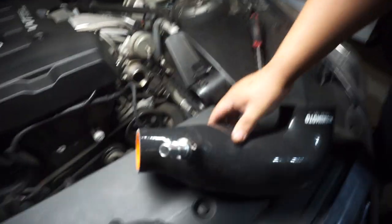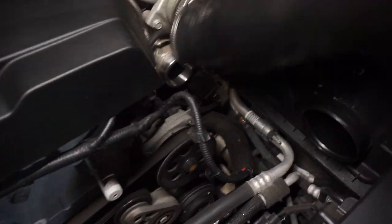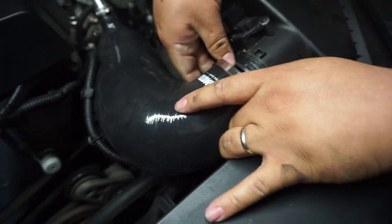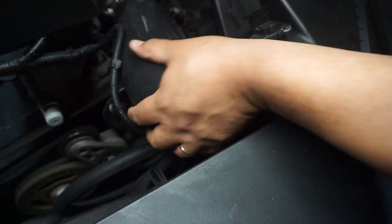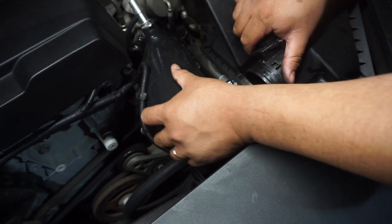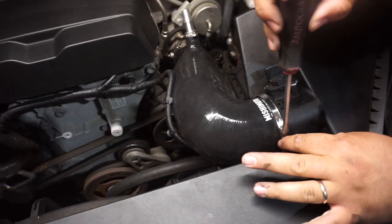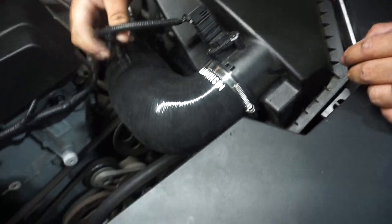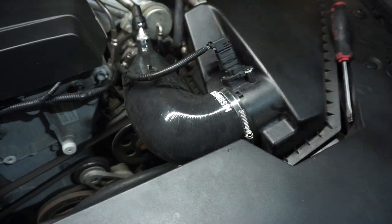All right, easy part. Let's get the clamps on. All right, now that you got the clamps on there, just slide it in the turbo. It's a little different. She's a tight one. There you go. Get it done? Before and after sounds. Oh yeah, we should have. It looks good so far. Yeah, it does. Let's put this on tight. You're not building a lot of pressure, so you're not gonna lose this. Tie that one up. This piece. Just like that. The only thing is you lose this clip, so we'll cut that off.